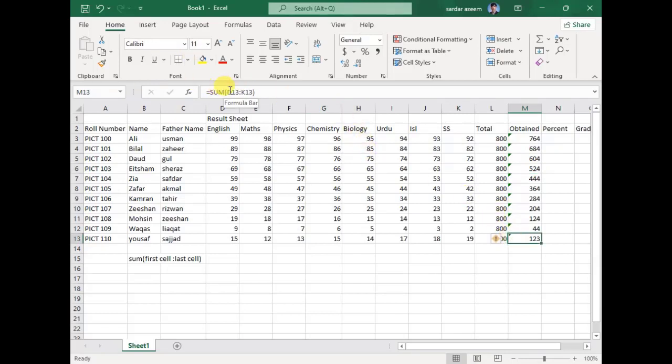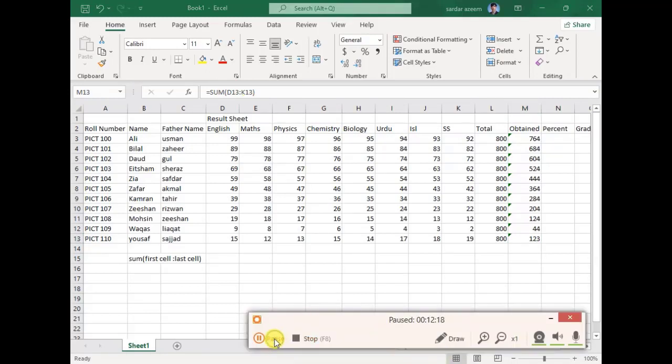Now another formula is for percentage. To calculate a percentage, we normally apply the formula obtained marks multiplied by 100 divided by total marks.